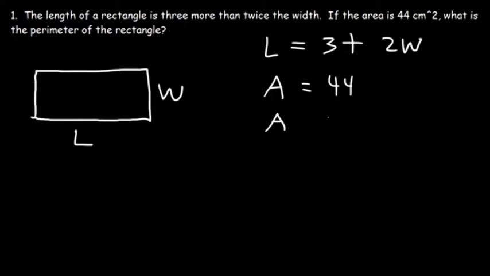So how can we factor this particular trinomial? What we need to do first is multiply the leading coefficient, which is 2, by the constant term, negative 44. 2 times negative 44 is negative 88. So what two numbers multiply to negative 88 but add to the middle coefficient 3? This is positive 11 and negative 8. 11 plus negative 8 adds up to 3, but they multiply to negative 88.